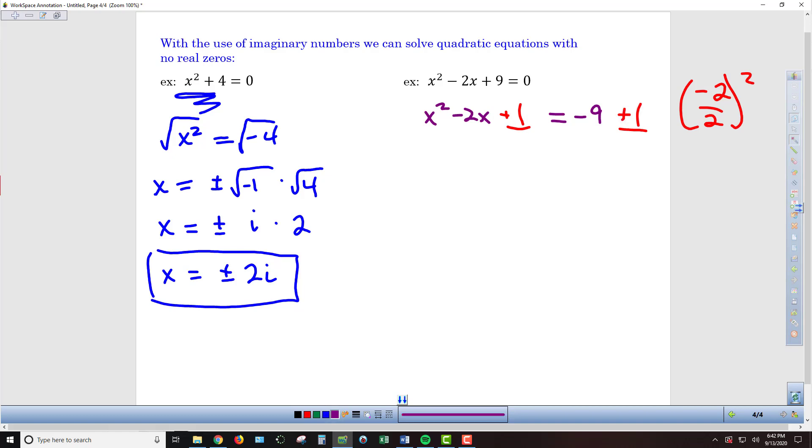That makes this left-hand side factorable. That's what I wanted. I want it to factor into the same thing twice. If you'll recall, it's x and then half of whatever this number is before you square it. So I've got (x - 1)² equals, now on the other side, I just have -9 + 1, so -8.